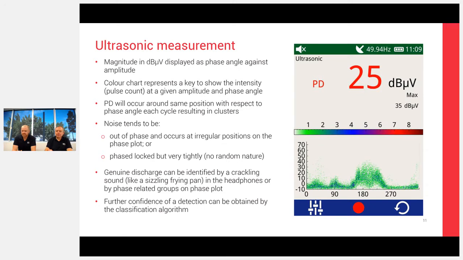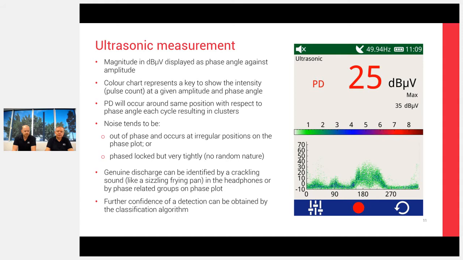Okay, so when you're taking the measurement, like I say, you're listening. Listening is the most important thing. You do get the screen which shows you the amplitude, the number. So once you've found a PD, we hold the microphone in at the highest level where we can listen to it most, and we take a reading. So you can see 25 dB on this particular one.